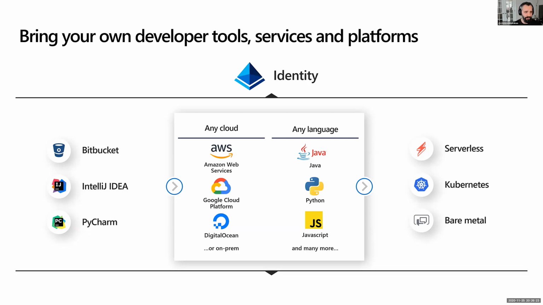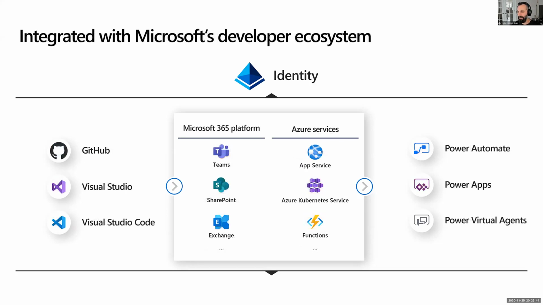And you can run anywhere: serverless, Kubernetes, on-prem, containers, IoT devices. We're planning on a few sessions where we're going to be sticking Azure Identity on Raspberry Pis and trying to see how things work. And I did a blog post the other day where I was authenticating Firebase users with Azure AD in the backend. We are everywhere. But if you are actually using the Microsoft platform, then you get the best of both worlds.